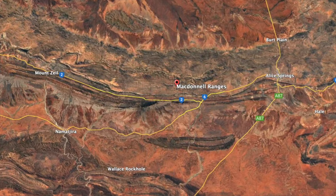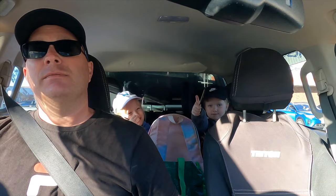Righty-o, so we're only spending one full day in Alice Springs. And we're going to go and do what we enjoyed probably last time we were in Alice Springs. Well, one of the times we've been in Alice Springs. And that's the West MacDonnell Ranges. So last time we were here, we did the east, and now we're doing the west, which we've already done before, but we enjoyed it that much. We're going to go back and do some walks and explore the West MacDonnell Ranges. What do you reckon, kiddies? Yeah? Cool.